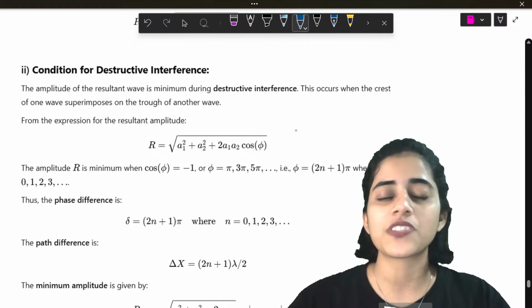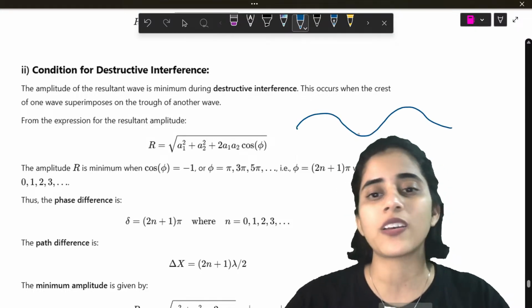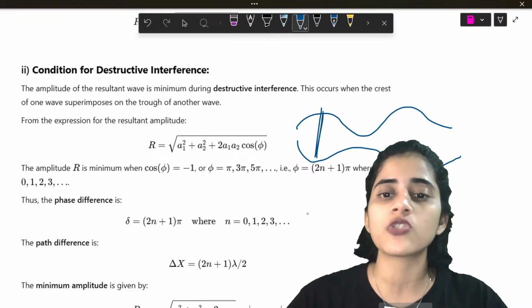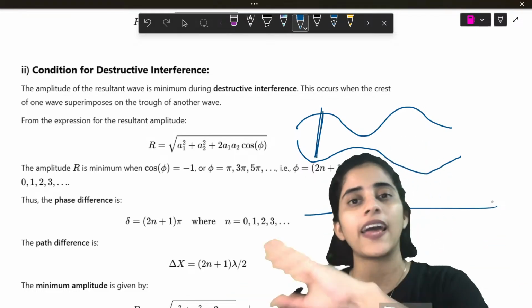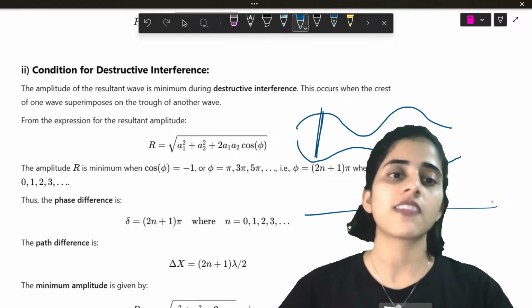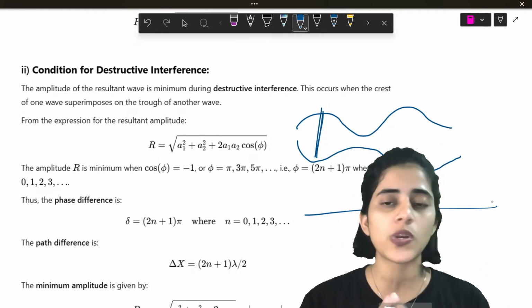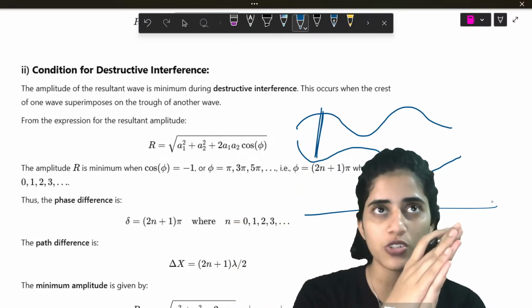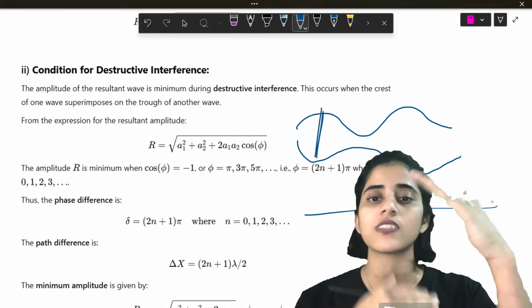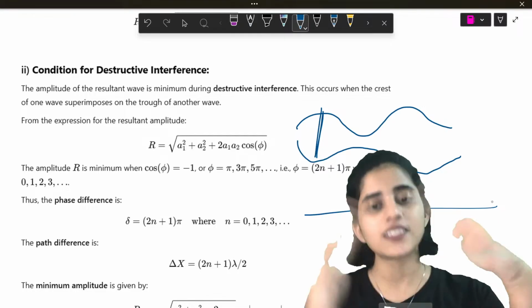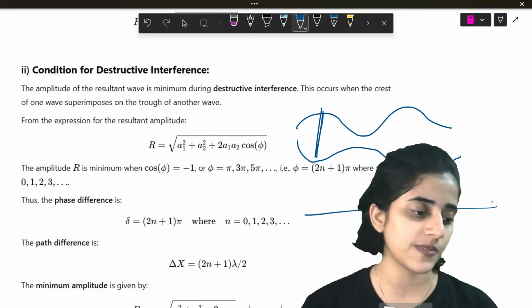Now, destructive interference is when you have one wave and the second wave is oppositely phased, such that when they join together, you get nothing. You get a blank line. You get a dark region. That is destructive interference. Constructive interference is when these two waves join together. Destructive is when the two waves are there and they disappear. You just get a dark space.